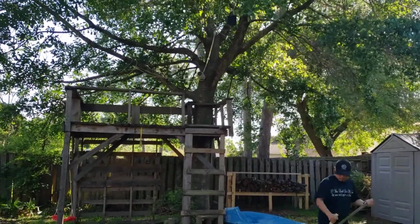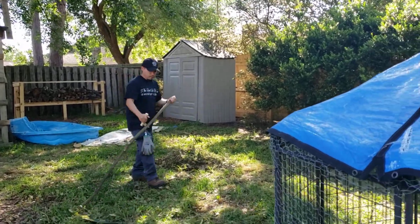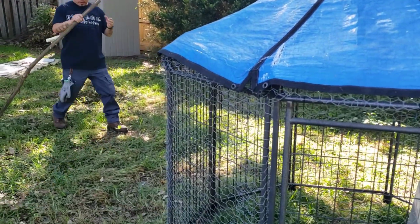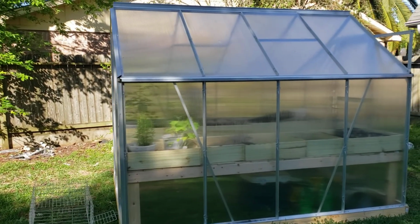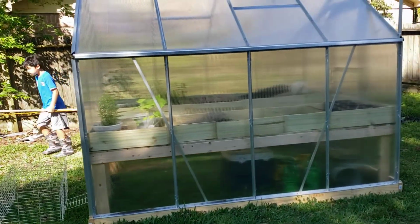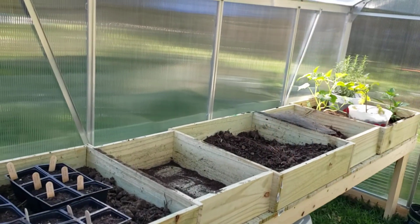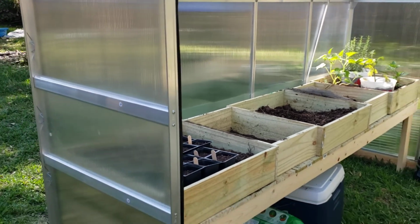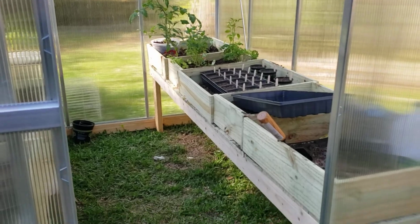Tree house. And this is another example of what you can pull off in the suburbs. We have our little greenhouse. And it just slides open so you can see just a little straight shot.